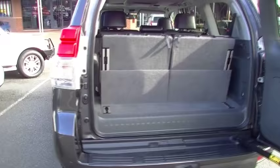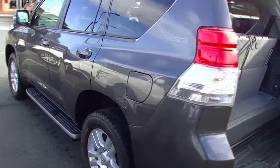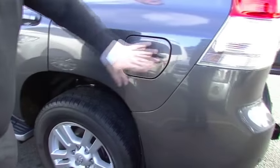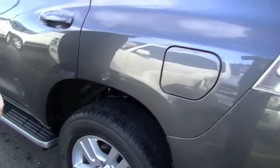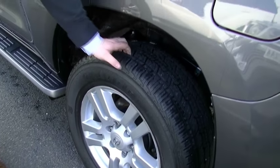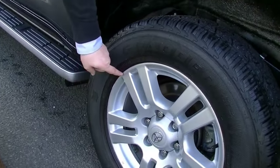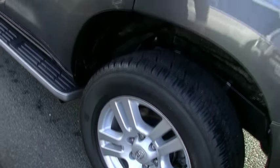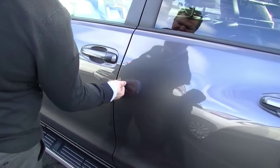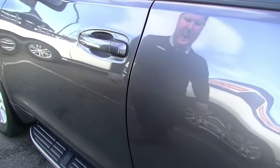Coming to the passenger side of the Kakadu. This is generally where you'd see damage from that horrible thing we call a gutter — none of that here, presents really, really well. No signs of damage around the fuel filler cap — we'll talk about that in a moment. Yet again, brilliant condition alloy wheel. Unmarked tyre here, probably a tiny little scuff on the paint on that wheel if I'm being brutal. Coming down the side of the vehicle, we've had a small touch-up done just here on an L-shaped scratch. Barely noticeable, but I do like to point it out on these videos.